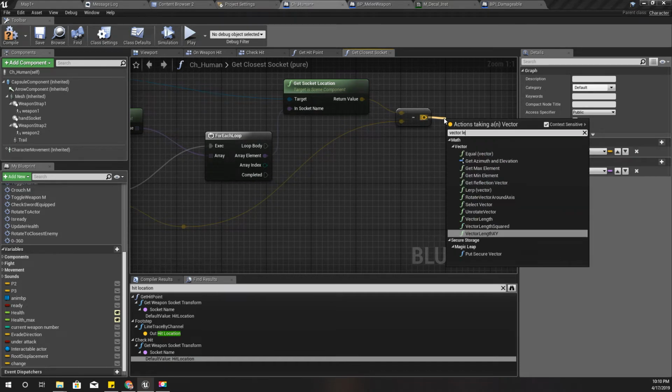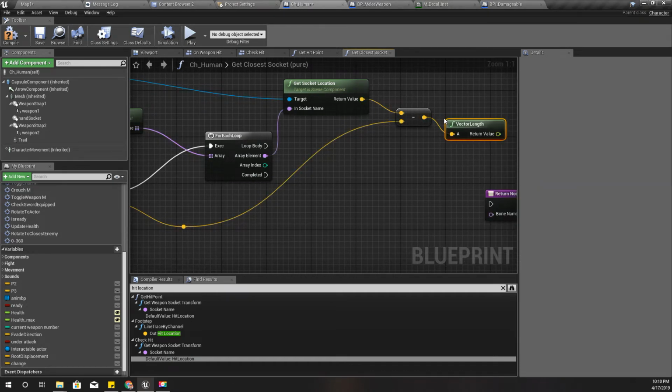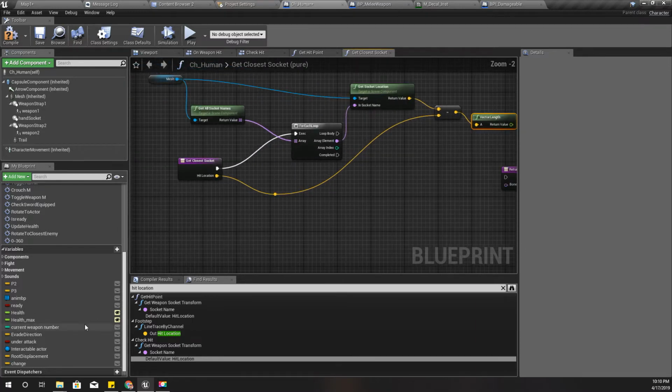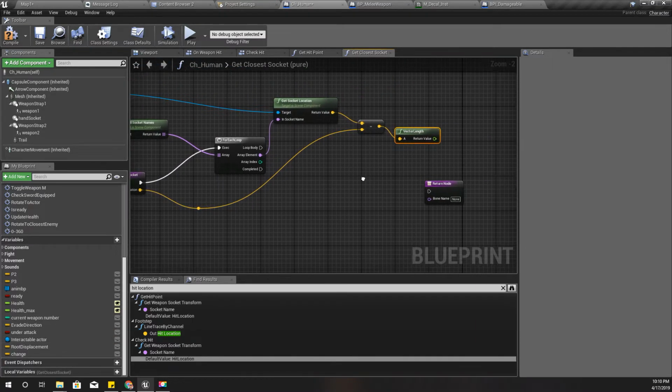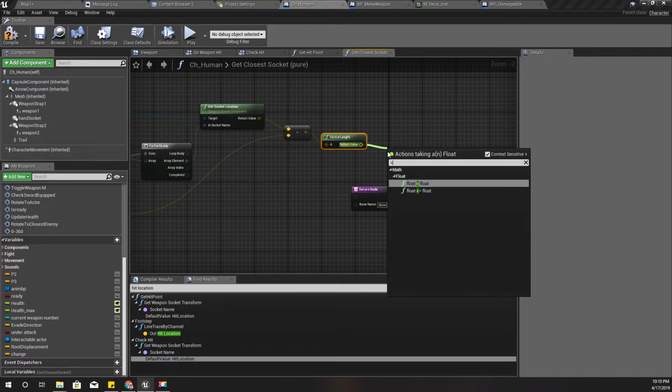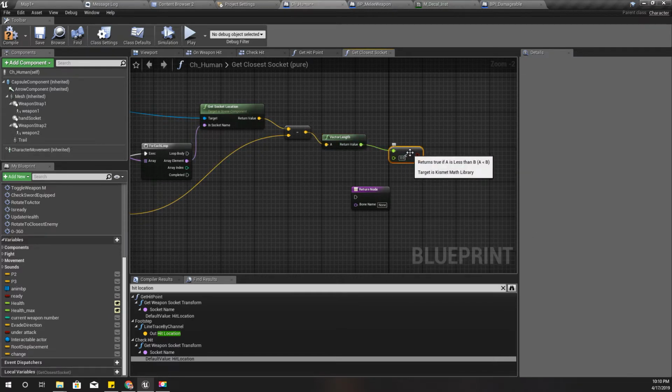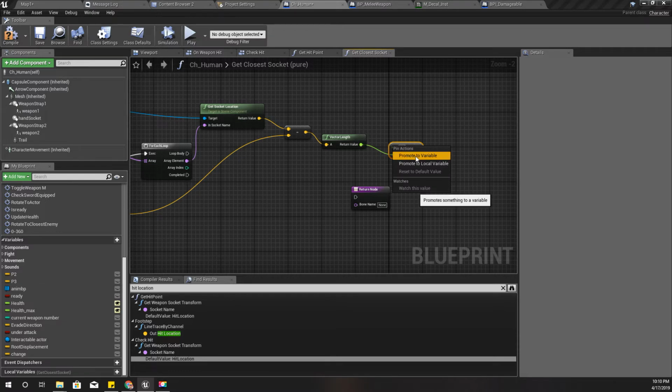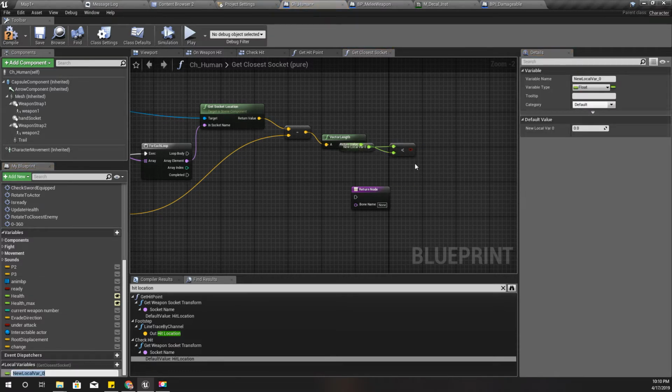Vector length, and here I need to compare this one, float. Let me promote this to a local variable.